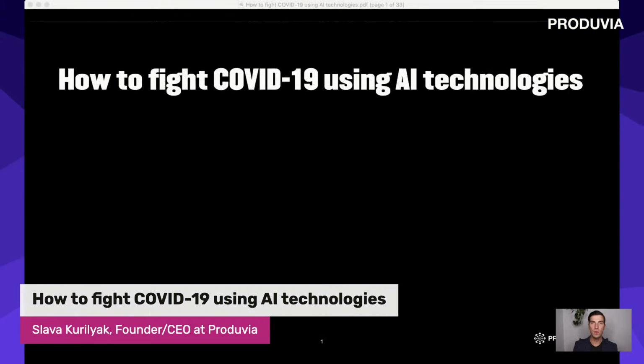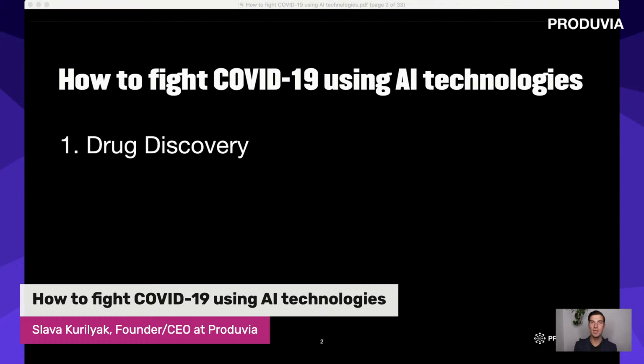So what are we talking about when we discuss the idea of using AI technology? AI is a very broad term, but we can apply it and we can fight COVID-19. So how does this work? I want to share with you 5 examples or 5 applications that I think AI technology will do very well. Number one, drug discovery.